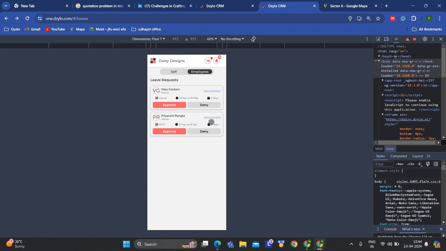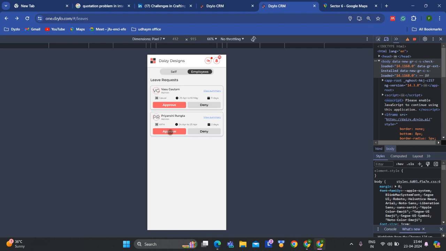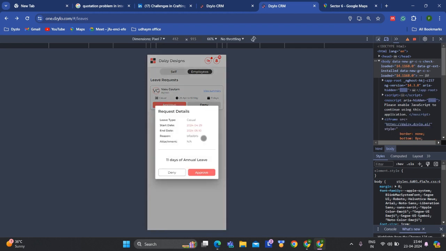You can open this and see that Priyanshi has applied for work from home for 2 days, 24th to 25th, and you can view the summary. If I had listed the reason, it would have shown. If you want to approve, you can approve from here, and if you want to deny, you can deny from here. So both options are there.